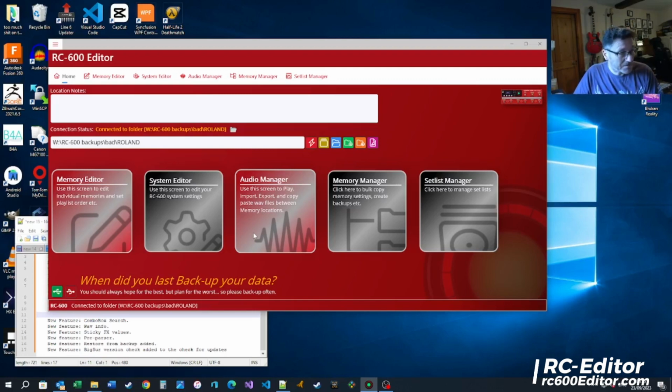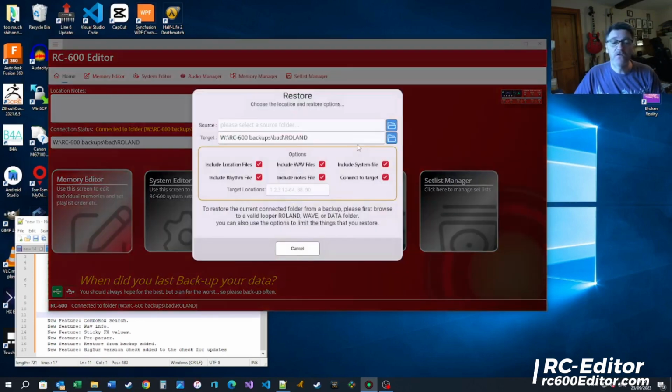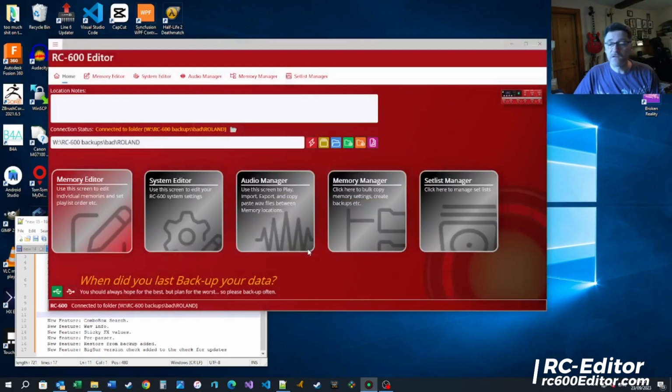So if we come up with any other situations where I need to do any checks before you launch, I can add them to the pre-parser. So we can get it a bit more robust for picking up things that the looper has caused, not the software. Remember, software hasn't caused any issues with anybody's files yet. Touch wood. And we've got the Big Sur version check in there. And restore from backup, which is a huge feature. I mean, this is brilliant. I love this. So that's now in there.